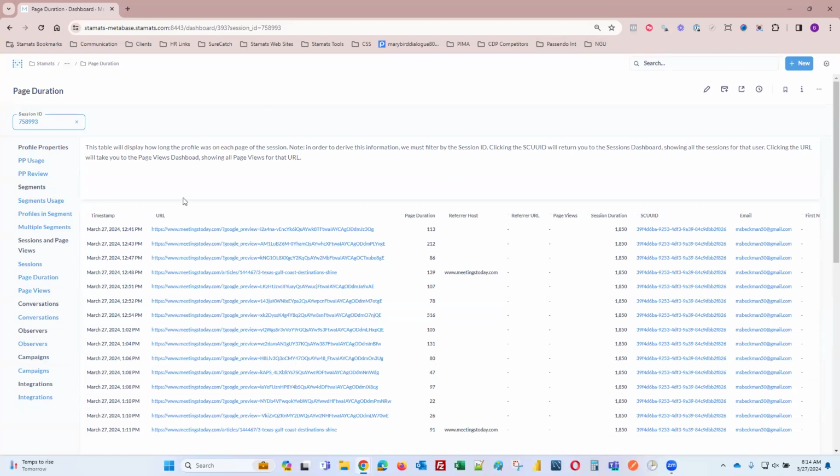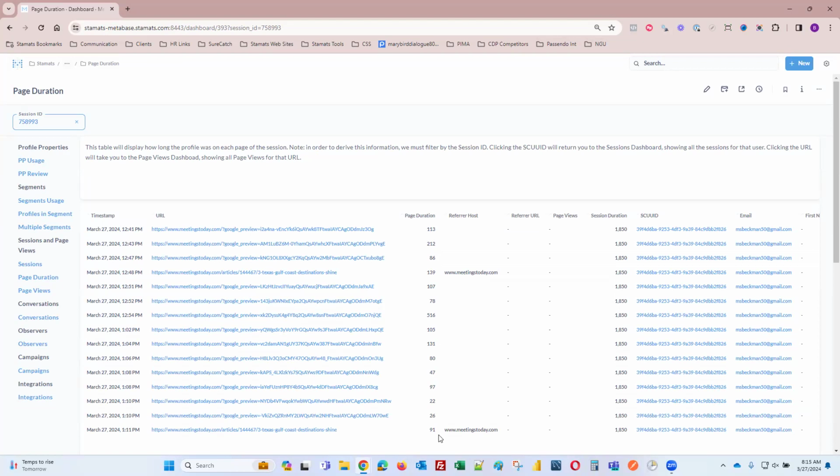Got a little off topic there, but this is going to show the page duration basically for within that session. Ideally, we would like to be able to take that page duration and make it outside of this dashboard, because that would make it so we would be able to compare, right? We'd be able to set up what page they are on the most.